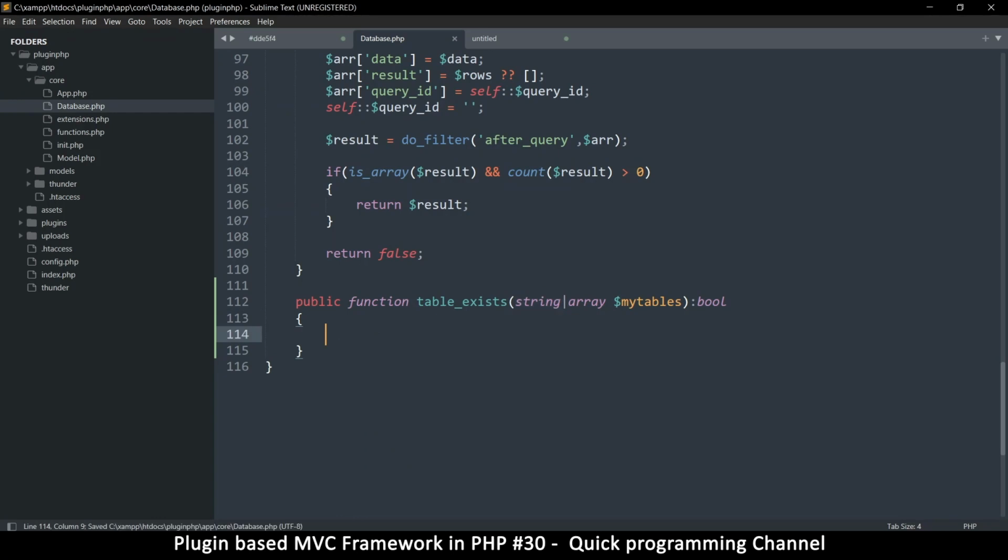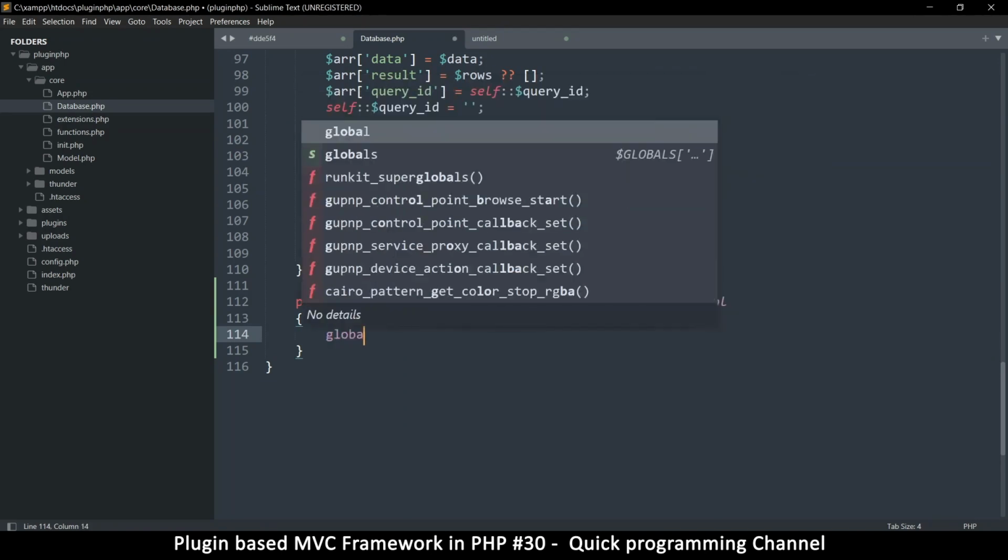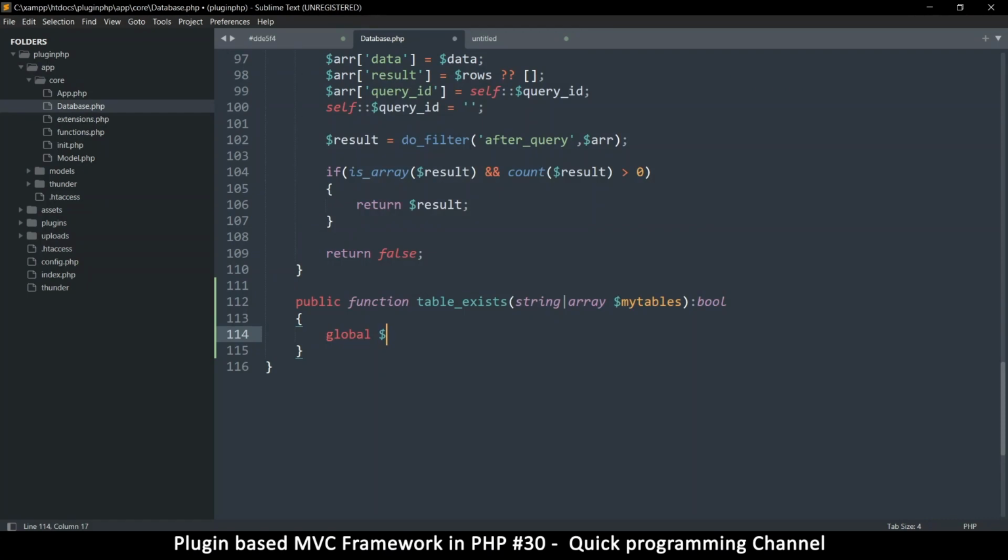And then because to check whether tables exist or not means we have to read in the database. Now the less we have to go to the database, the better. So what we're going to do is we'll grab that global app variable like that. That way we can actually store data in this app variable so that we read only once from the database, and then we load all the tables that exist in there. That way the next time we try to say if table exists, we can just read from the existing thing. So we only read once every refresh in the table to check if tables exist.